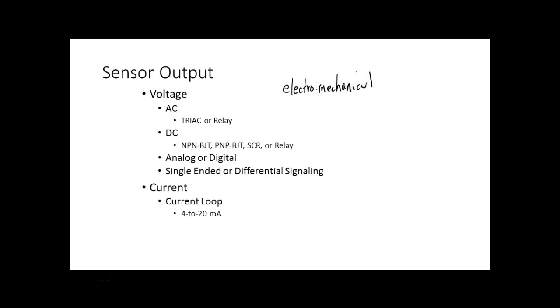Now, what does electromechanical mean? What's the problem with electromechanical devices? You got moving parts. So one thing, the speed that they operate. There's no relays that can operate over high speed. We got some of our PLCs. We got a Micrologic 1100 PLC, and they use relay outputs. One of the features of that PLC is what they call a pulse train output. You can actually make it generate a square wave. We can't do it with that one because it's got relay outputs, and it cannot handle a high speed output.